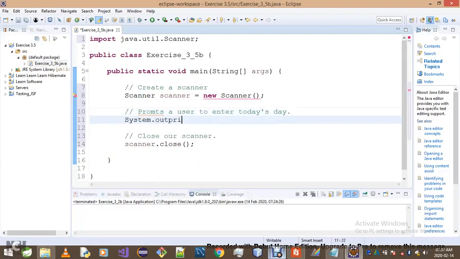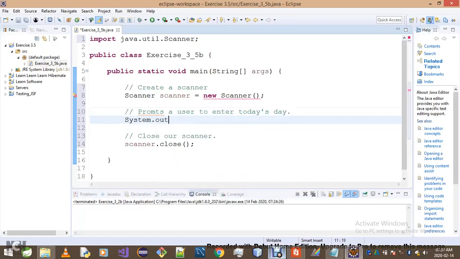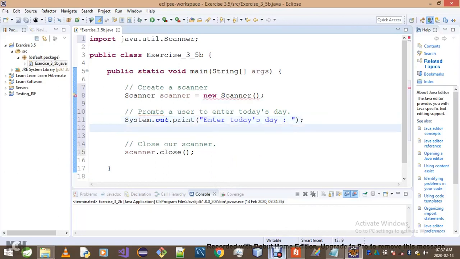That is exactly what we're going to do. I missed print. It's still early in the morning. Why do I seem not to be able to type? Okay, enter today's day. Period. Of course, I need a P over there.